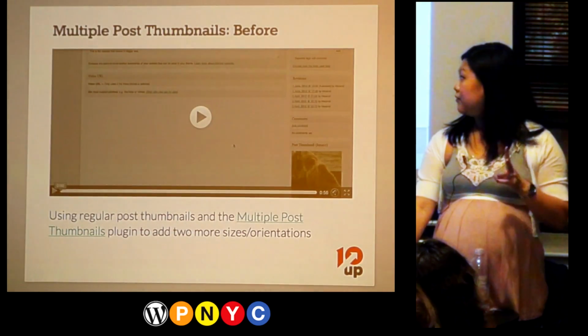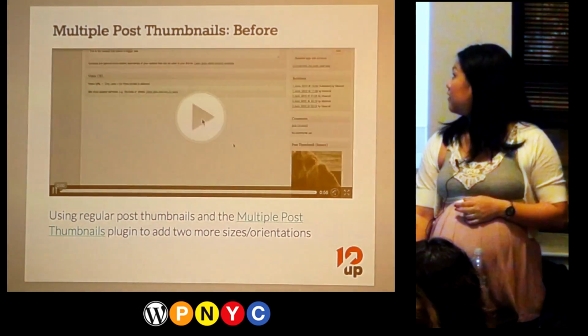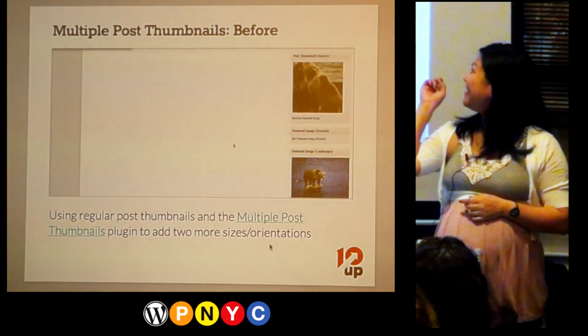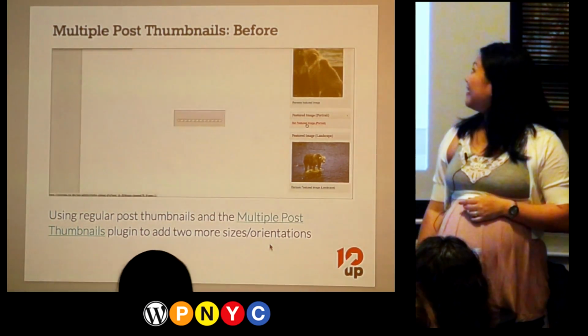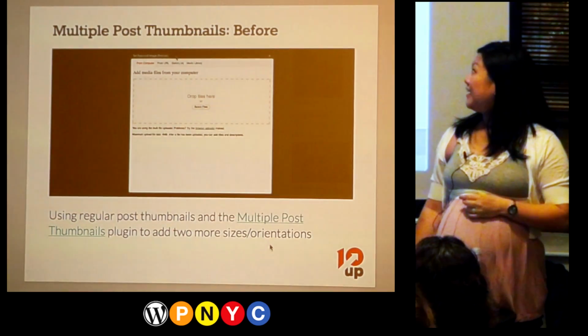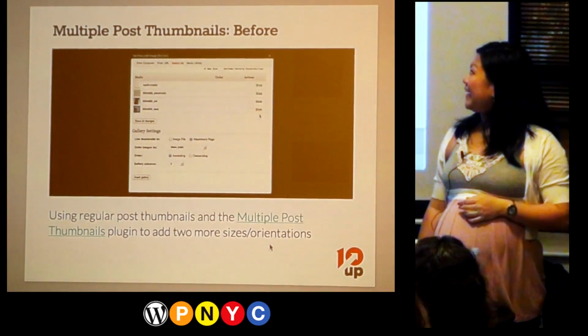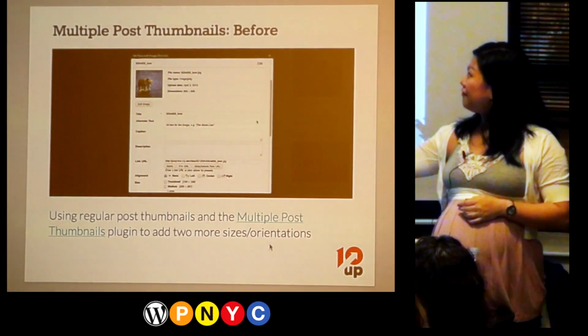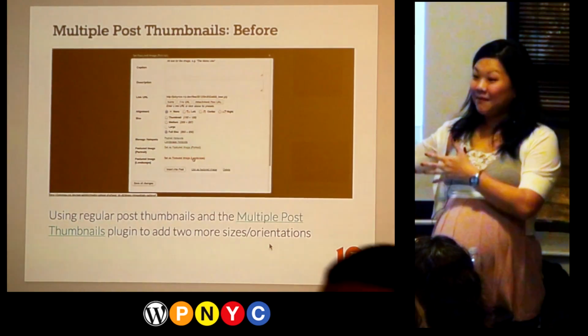Okay, and then I have these two videos. I showed you the multiple post thumbnails thing already, although I'll show you what it was before. There were 4 metaboxes down the side, and you would choose it. You're like, I don't know where to go. I guess I'll go to gallery. Maybe there's all this stuff. Oh my God, I don't know what I'm supposed to click. Where was I even coming from?